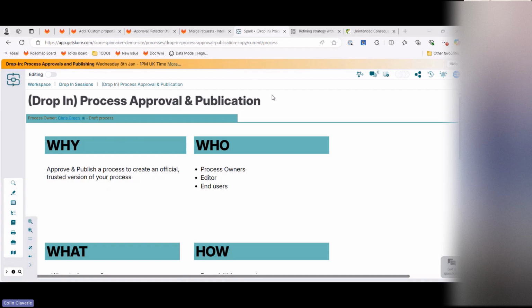It's important for editors as well. Editors have two roles to play in there. They are usually the ones building the processes, so it's important to them to have it formalized as the approved version. But editors are also usually the ones leading the approval cycle, doing the clicks in the application. And of course, for end users, as I said earlier, what they desire is, when they open a process, to know that it's the right version they are looking at.